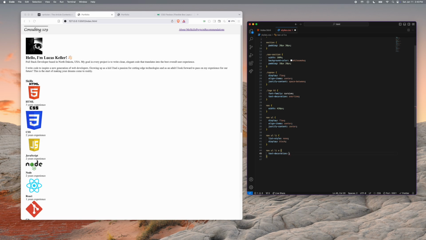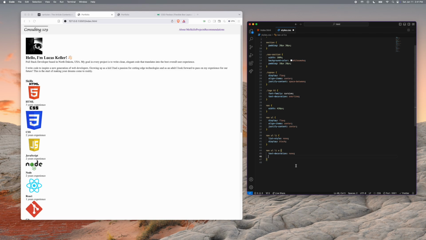So then we're going to go text decoration, and we're going to say none, and that's going to remove that underline. And if you want to play around with these, you can go through all the different decorations that you can choose from. In our case, we're going to say none, because that's what most navigation bars are. And if you wanted to, you could have the underline on hover, with a cursor pointer or something like that. But by default, these are A tags, so the cursor is a pointer anyway.